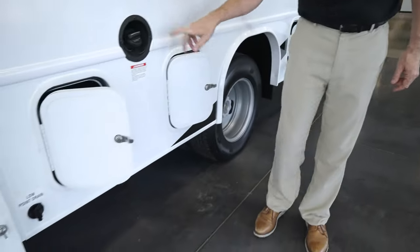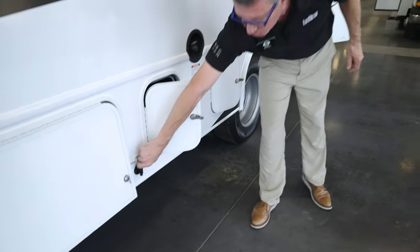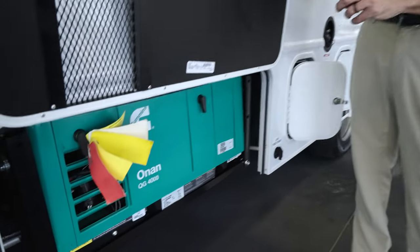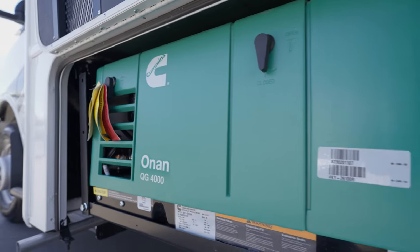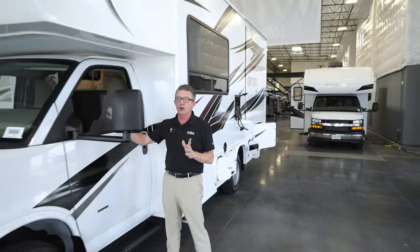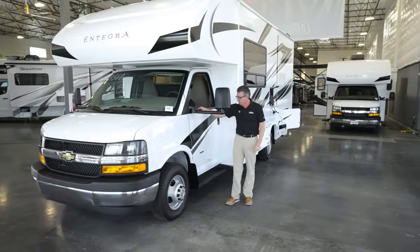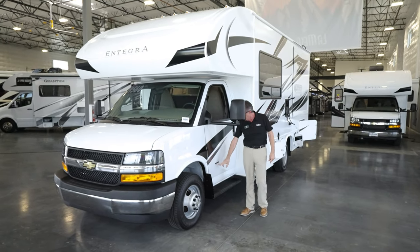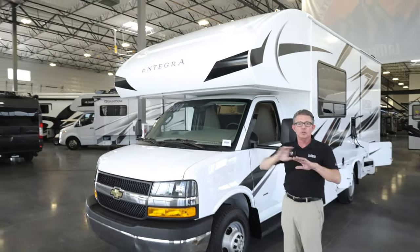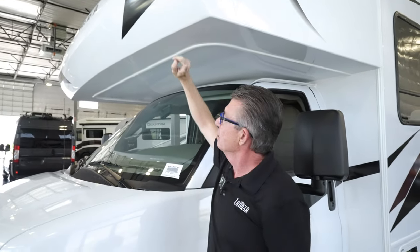Here are a couple more storage compartments. Unleaded fuel. And of course, our low-point drain is put right on the outside — one twist of that and it's going to drain everything out. The shining star is our electric-start Onan 4,000-watt generator that provides all the power we need. Again, this is on a Chevy platform — a Chevy 6.6-liter Vortex engine with StabiliTrak. You're going to love this front cap: no seams on the top, the only seam is on the bottom — therefore zero chance for leaking.